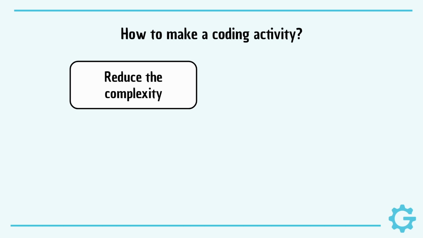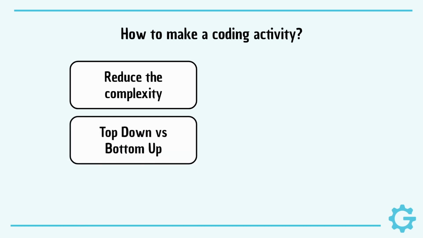Ideally, your activity should have a low floor but a high ceiling, meaning that it's easy to get something working, but there's lots of room to expand and make things more difficult for those that choose. Again, video games tend to excel at this. Second, think of the idea or theme that you want to teach while coding. You can find this theme by working top-down or bottom-up.